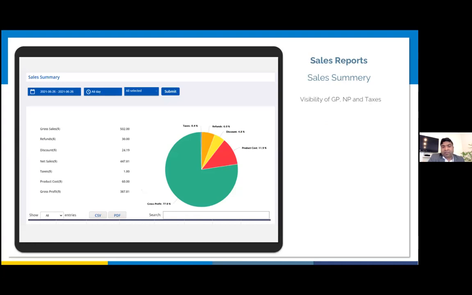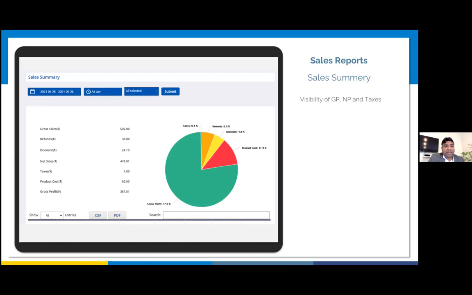The pie chart that you are seeing right now is as a percentage of your sales, and in the breakdown on your left, you can see how your sale finally ends up in your gross profit. So this is very useful for you to have a quick understanding of your GP or gross profit, and then maneuver your business accordingly.